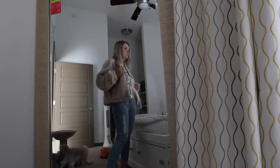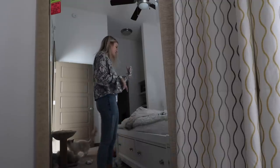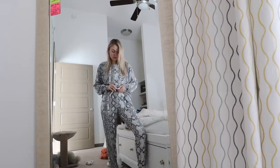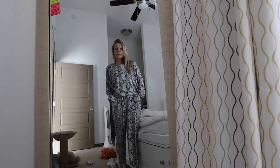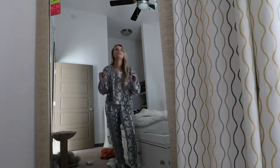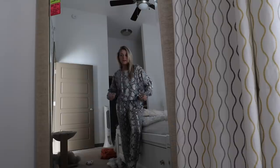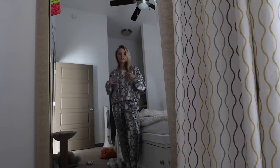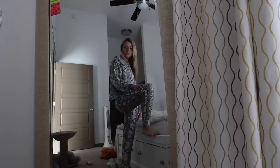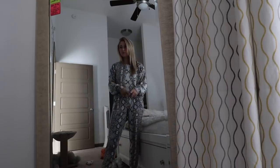I just got rid of my IMVIA jacket and I'm not gonna lie, didn't like that. And then I'll show you guys these joggers. I've been really into joggers lately — I used to be so against them because I thought I looked weird, but here I am. They have pockets, they're the same material as the shirt, and they are so comfortable. Together they kind of look like a pajama set. It's almost a little too much snakeskin in my opinion, but separately — yes! If you guys are interested in any of these products, they'll all be linked down below. Thank you Express!